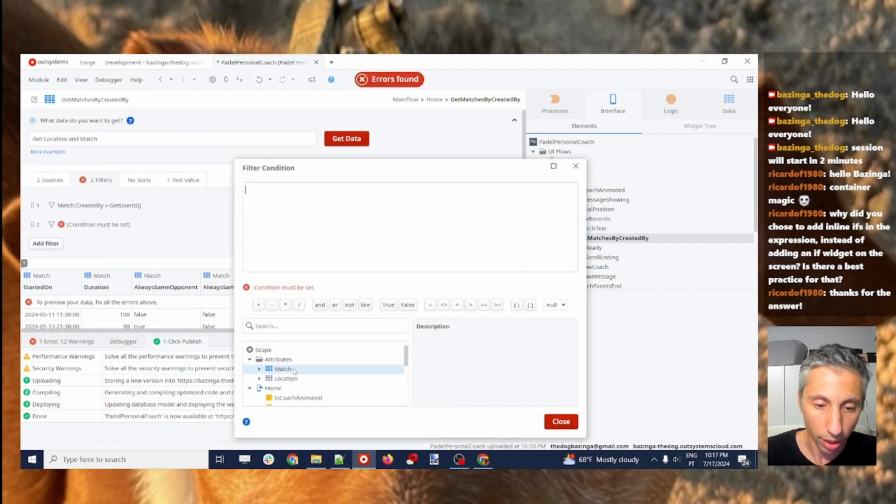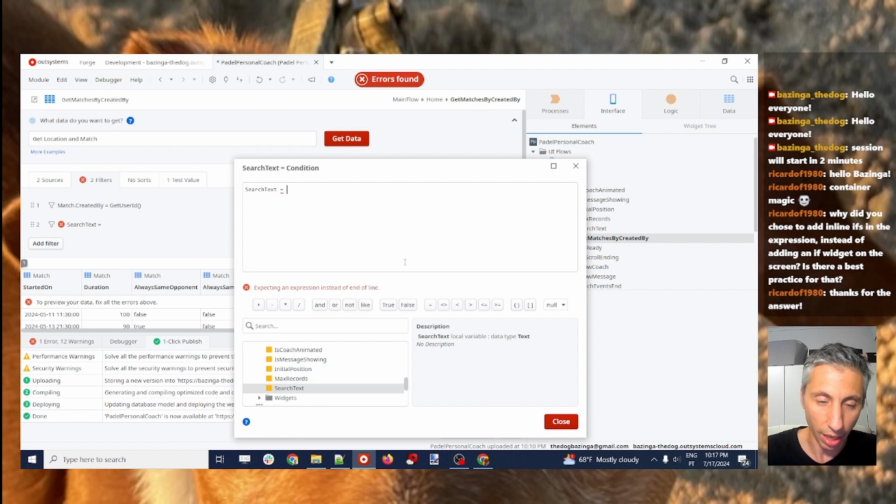And now what I want to see is we're going to use that text. So first thing is I want everything in case search text is empty. If this is empty, I'm going to get everything; if not, I'm going to use this logic. So I'm going to search the text for the location, and also for the match type.